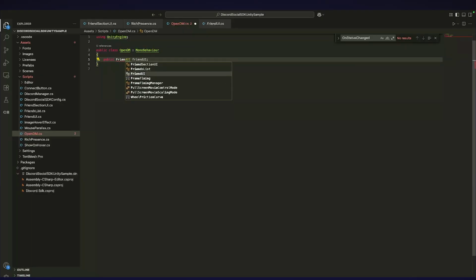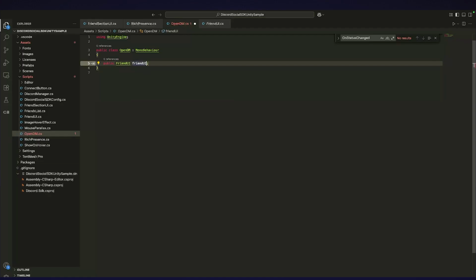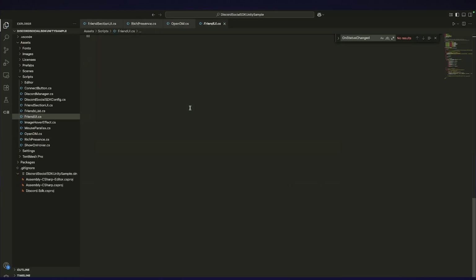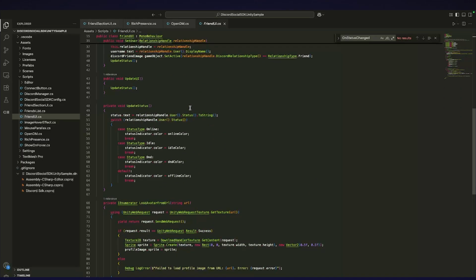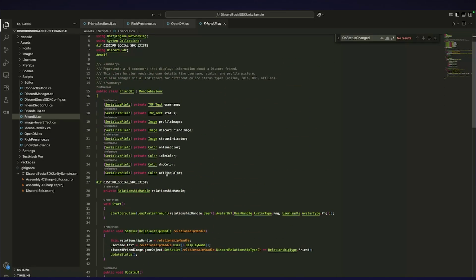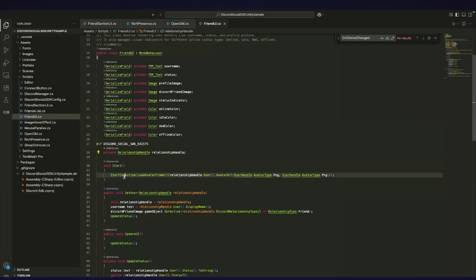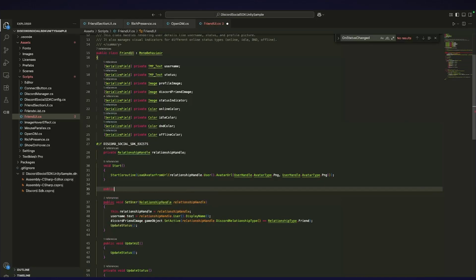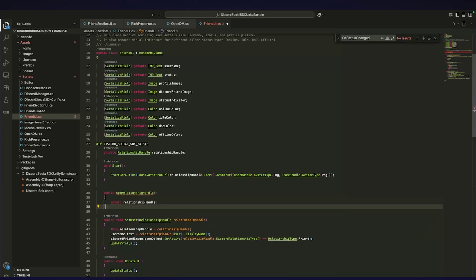So we need a reference to the friend UI. I believe the friend UI should have a way, maybe it doesn't. The relationship handle is private. We want to be able to get the relationship handle, so I'm just going to create a little public get relationship handle. There we go.